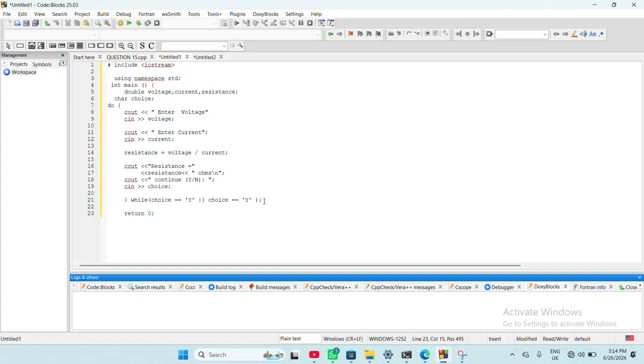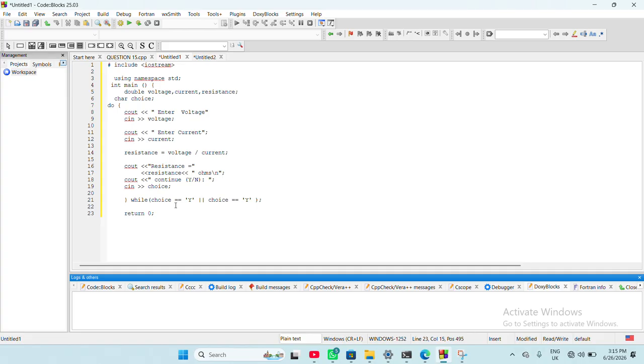So it will return to your normal menu when you are done with all these things. After you are done with the final choice, while choice, if there is nothing else, then it will return to 0. It will be off.